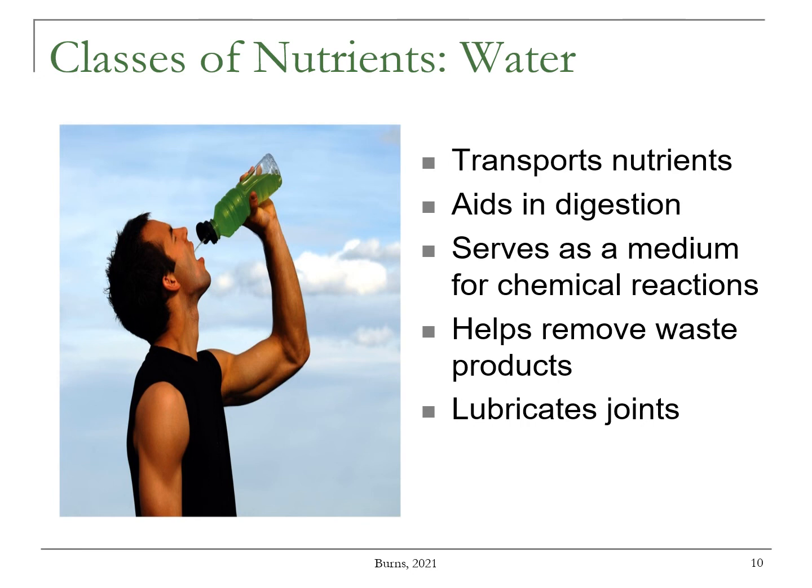Water is the final macronutrient, but unlike the other three macronutrients, water is a single substance. Water makes up about 60% of an adult's body weight. Water helps to transport nutrients throughout the body. It aids in digestion. Water serves as a medium for chemical reactions when we build or take apart substances in the body. Water helps to remove our waste products and also helps to lubricate our joints.